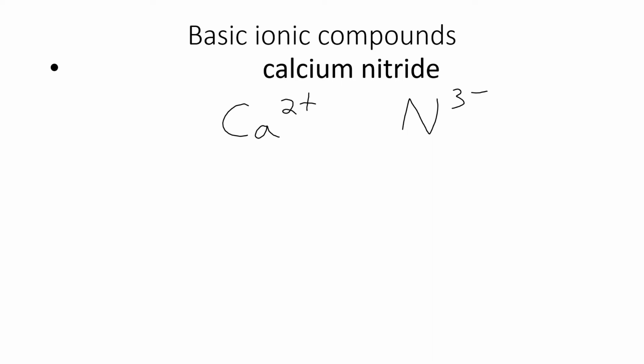So when I first look at this, I'm at a total of +2 and -3. I'm short positives right now. So what am I going to do? I'm going to tack on another positive ion. Now if I look at the total, I'm at +4 for my positive charge, -3 for my negative charge. Well, now I'm short negative charges. What am I going to have to do? Tack on another negative ion. Now I'm at +4 for my positive charges, -6 for my negative charges.